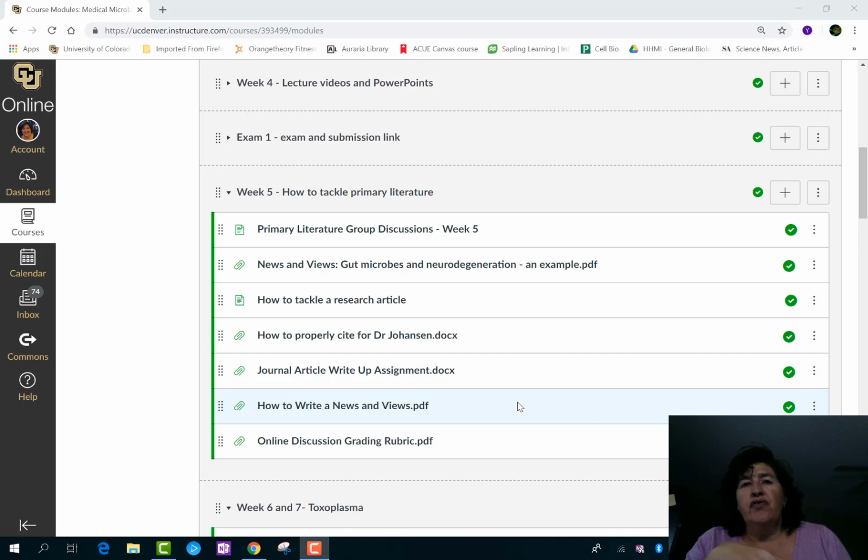Now we're going to delve into 4 different papers on different specific microbes. And so this week what you have going on is basically do your exam. It's due Wednesday, and then you can start reading the first paper. You also might want to introduce yourself to your group, and then starting next week, the 6th week of class, you will start beginning your discussions on the paper in small groups, and each paper will culminate with what I call a news and views write-up. So let's talk about all of this.